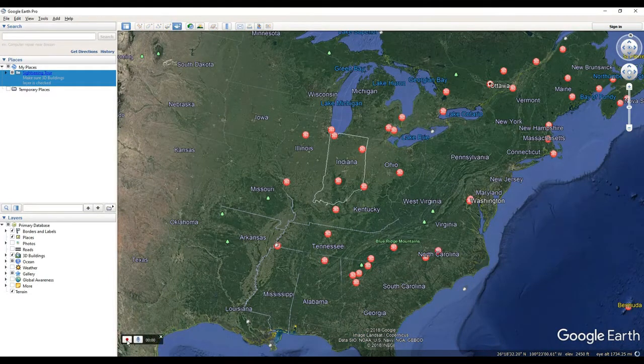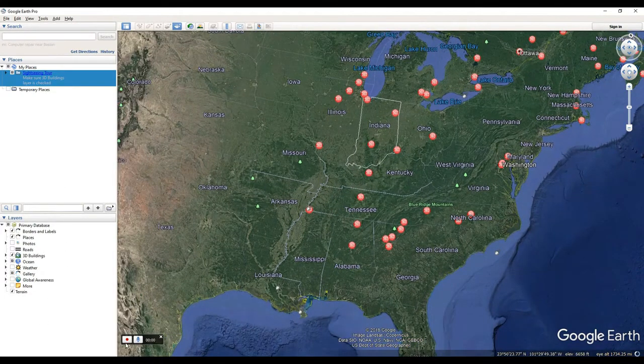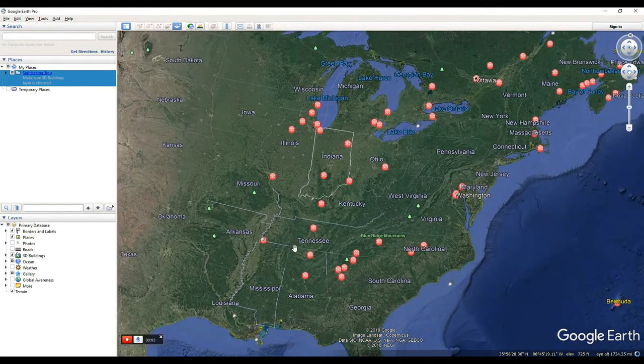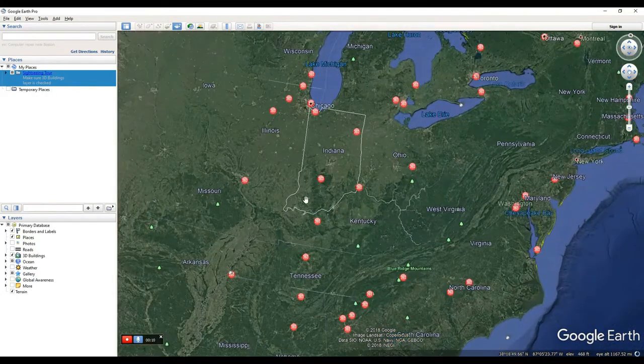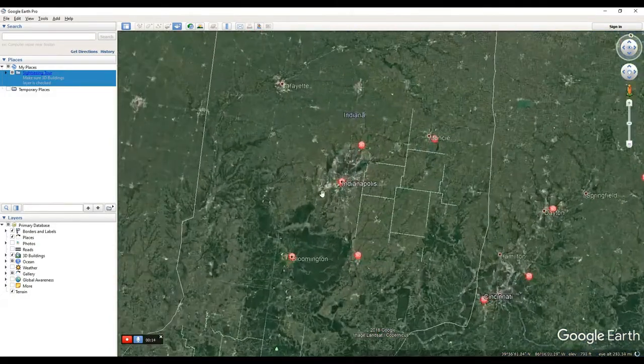And then that'll pop up this button panel at the bottom here, which gives you an option to record just this screen right here, the visual area that we can see. It will not record the sidebar. So we're just going to record one right now. I'm going to hit record on that, and then if I hit this mic button, it's going to enable that as well. Let's see, I'm going to zoom in on Indiana. I'm just going to zoom in on Indianapolis.